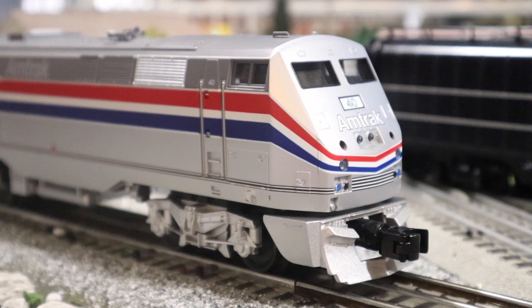And I really think this could have used some engineer figures. Again, something small. You can open it up, you can buy engineer figures fairly cheap, and glue them in there. Done. I just kind of figured for what you were paying, that would have been kind of the icing on the cake.